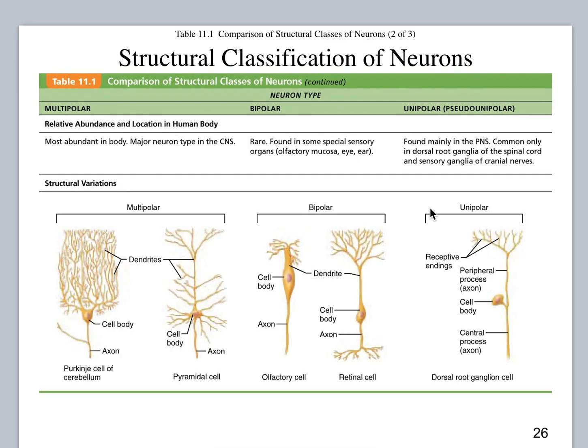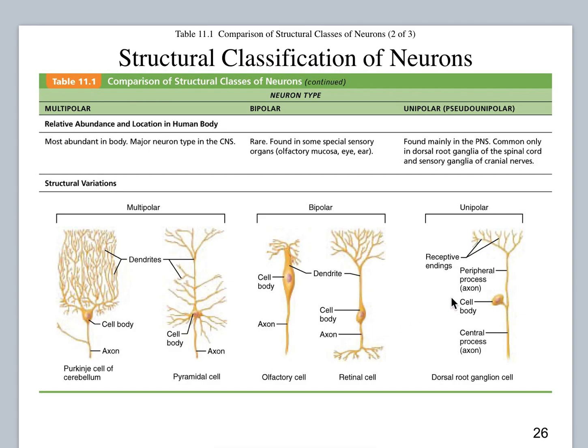If we were to classify neurons on the basis of structure, there are three types of neurons: multipolar, bipolar, and unipolar. Multipolar are the types of neurons we've discussed already. There's one axon and many dendrites. A bipolar neuron has two processes. It has an axon and a process that goes forth into dendrites, but it starts out as one process from the dendrite. You see the example here, one dendrite and one axon. Of course, each of these forks into different branches, but from the cell body, there's only one axon and one dendrite.